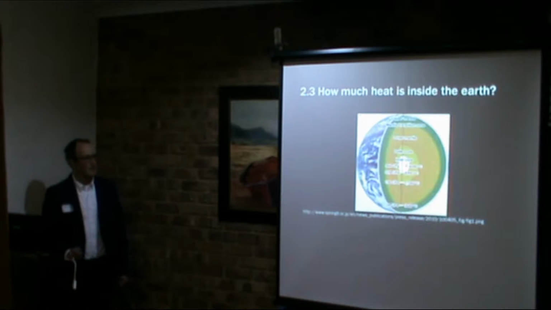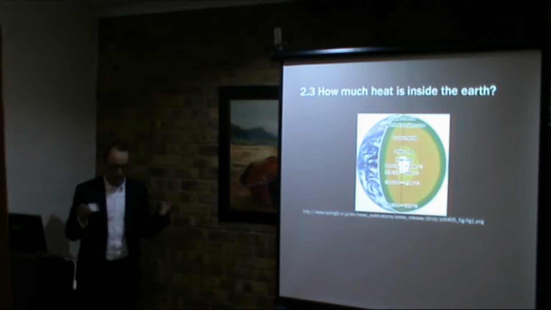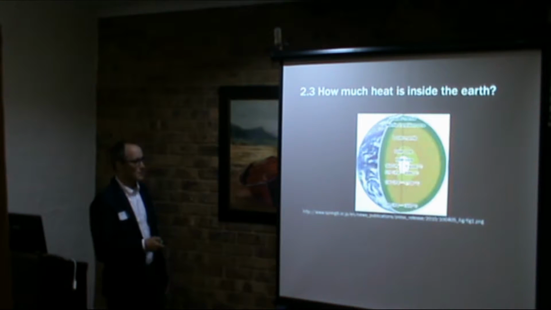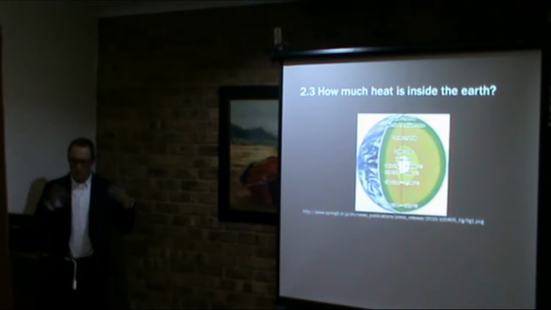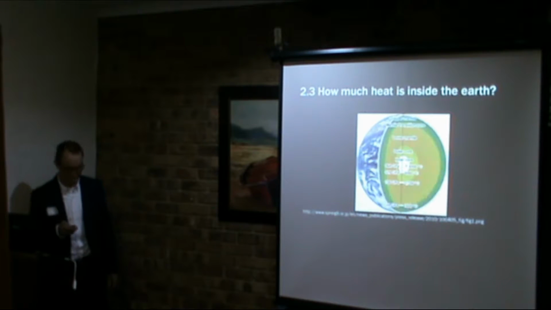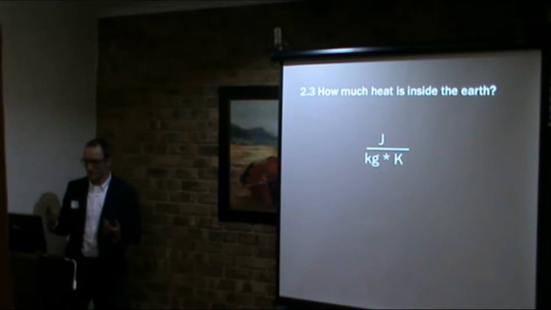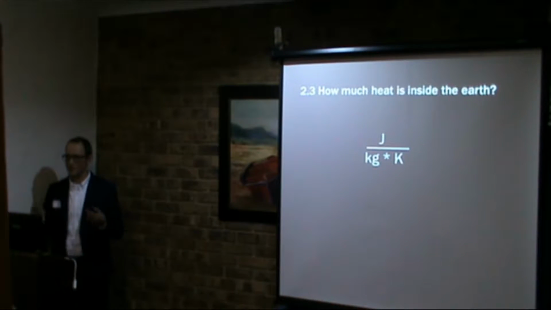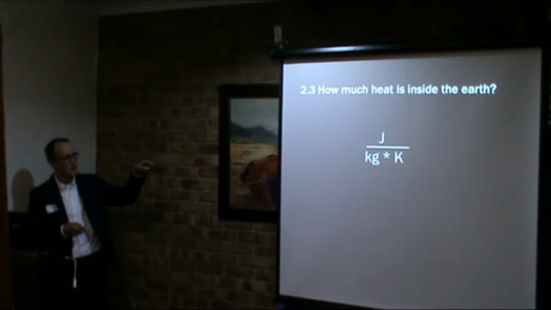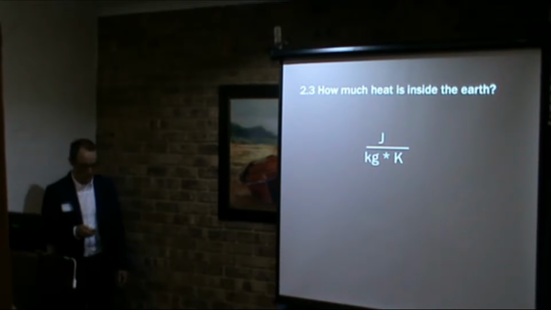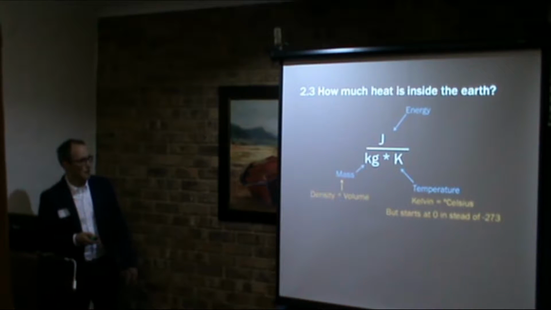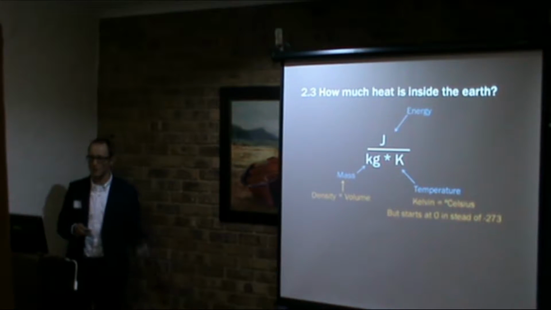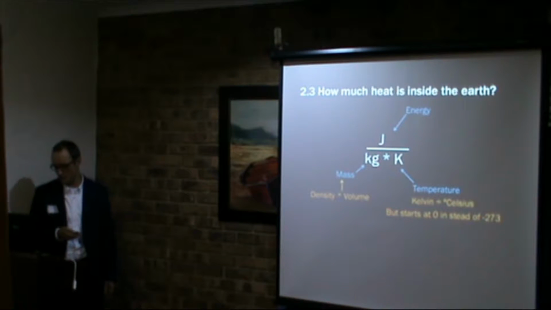Next, how much heat is actually inside the Earth still today? Well, over here we have 20 degrees Celsius, or maybe less now in the winter. But when you dig deep, over here it's already 1600 degrees Celsius. When you go to the core, it reaches over 5000 degrees Celsius. So the inside of the Earth is very hot, and we don't have a problem with that. You can calculate how much energy is involved in heat using the heat capacity of a material. Heat capacity is joules per kilogram times Kelvin. Kelvin is the same as Celsius in steps. Joules is energy, mass is in kilograms, Kelvin is temperature. Mass is density times volume, and Kelvin starts at 0, which is why we usually calculate in Kelvin instead of Celsius. It's easier.